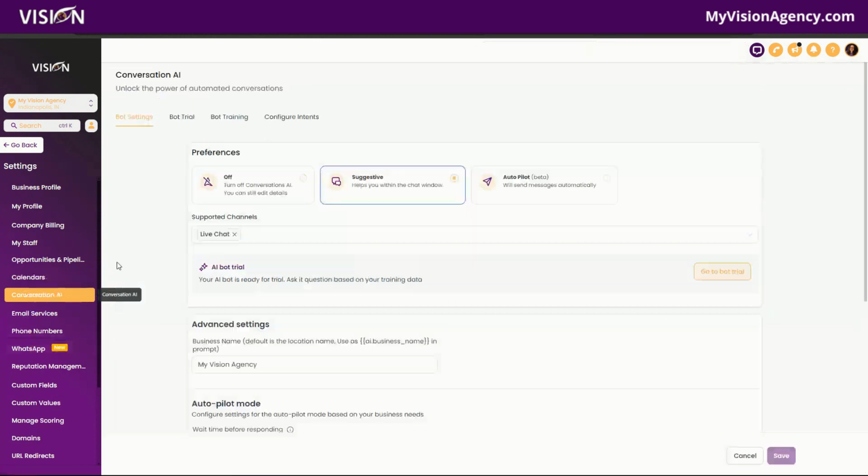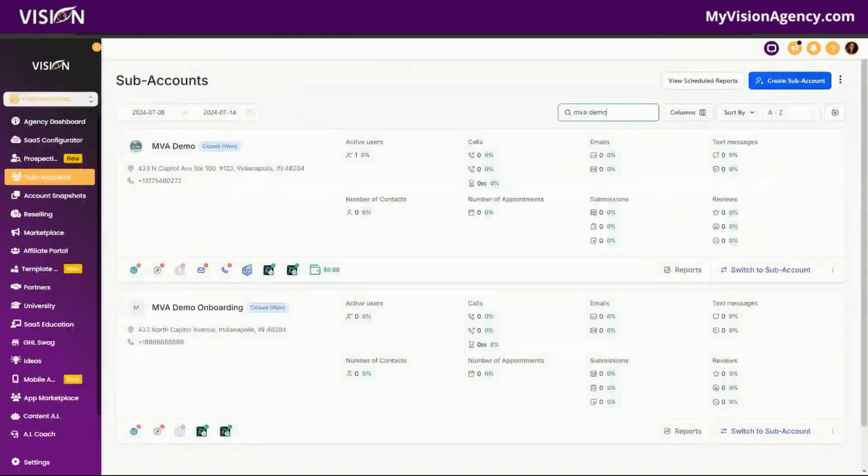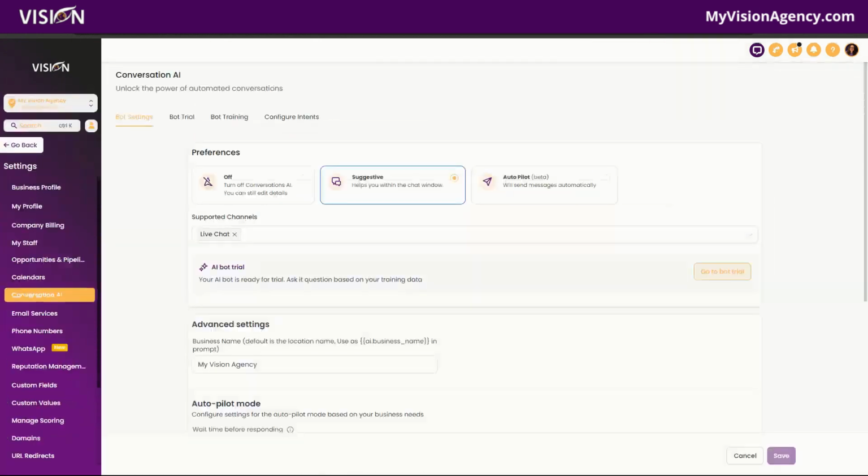And today we're on the conversation AI. Now, there are two different options to be able to use this. When you are in this tab in the settings, what you're actually doing is training your conversation AI. Now, this is not the same as the conversation AI that is in the workflows. Let me see if I have this pulled up here. Okay, I don't have one of those pulled up here to show you, but that is in the workflows.